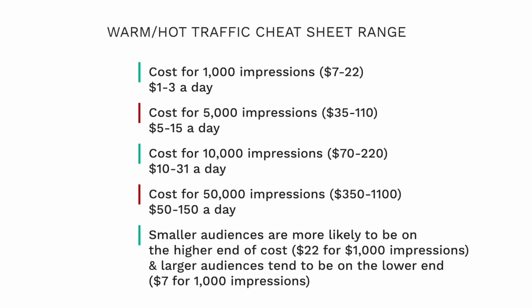So this is all an estimate, and you don't have to get the small audiences just right, but I did make this little cheat sheet that should be helpful. This is generally the range I'm finding in my ad account. So cost for 1,000 impressions costing $7 to $22. So to reach each person in that audience around once, we're looking at spending $1 to $3 per day. So if you had an audience of 300 people and you wanted to reach them around 3 times per week, you'd look to spend $1 to $3 a day. If the audience is more like 1,000, you spend 3 times that much, aiming for 3,000 impressions, and $3 to $9 in spend per day.